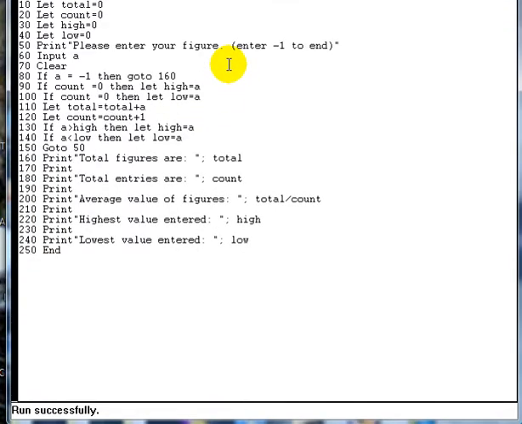Simple statistical program which you can use for whatever you wish to use it for, donations or for sales or for keeping records of anything that you need to keep records of. Hopefully this is a little bit of a useful program that you can use. You can even maybe modify it yourself if you want to go a bit further and have a play about with it.